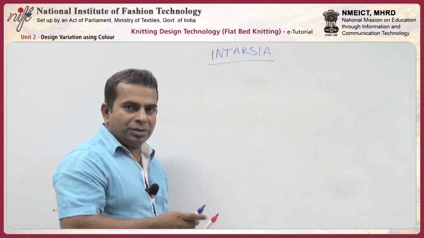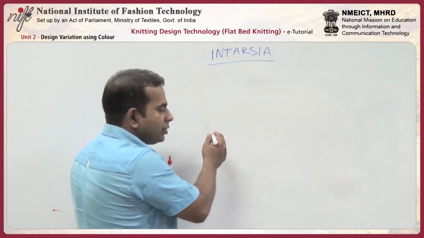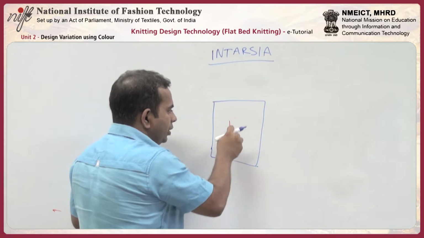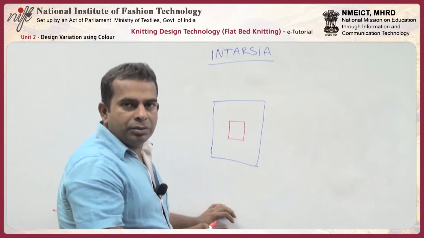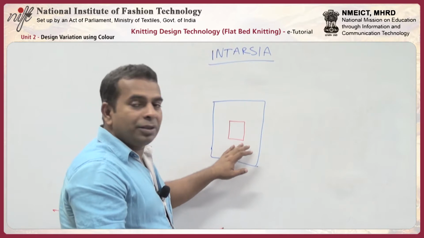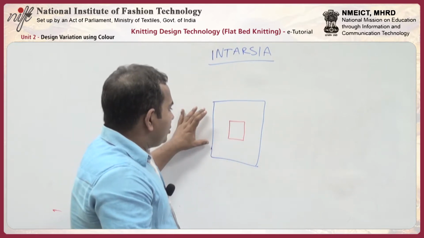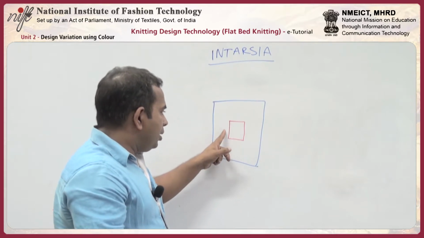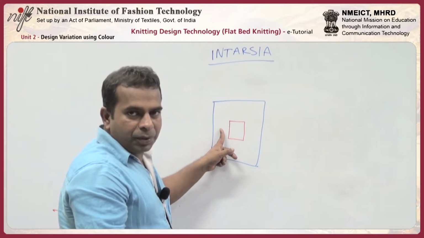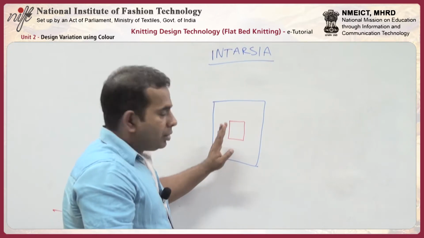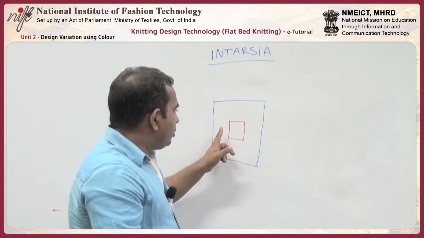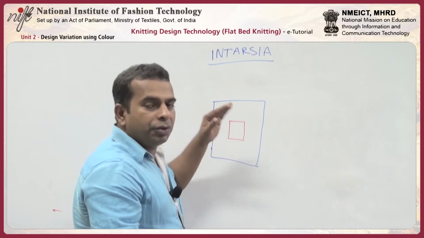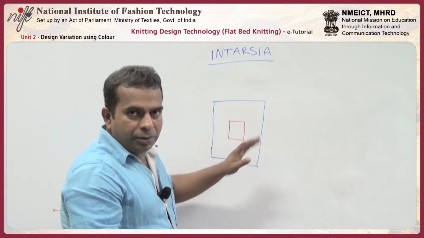So let's look at the same design which we tried with jacquard. There's a piece of cloth with a small triangle and a small rectangle inside. Now usually in the jacquard technique, the red color would be hiding behind the blue. Whether it is a float or a net, it will be there. In the same way, the blue color would be hiding behind the red. Again, through float or net, whatever way, it is going to be there.